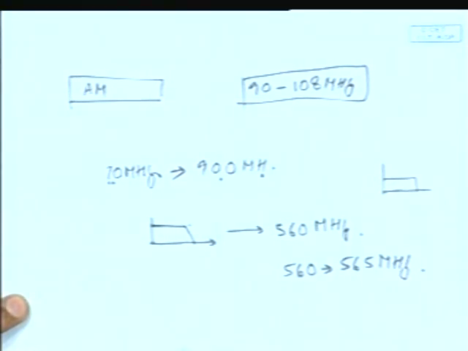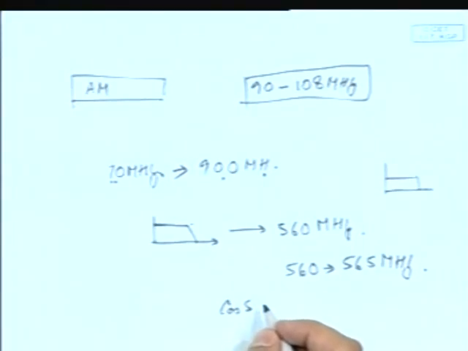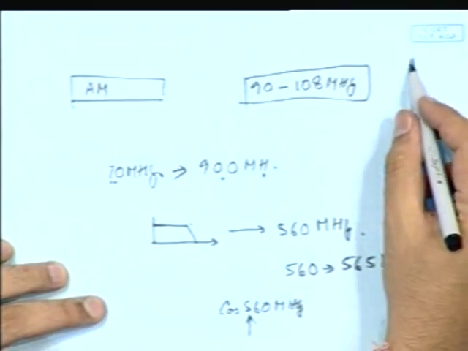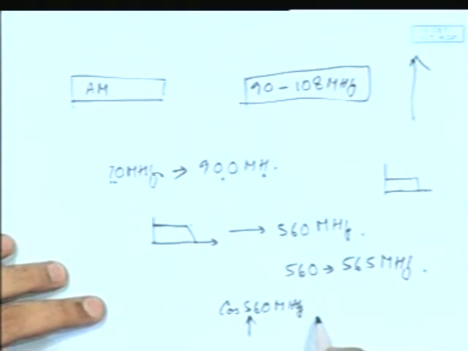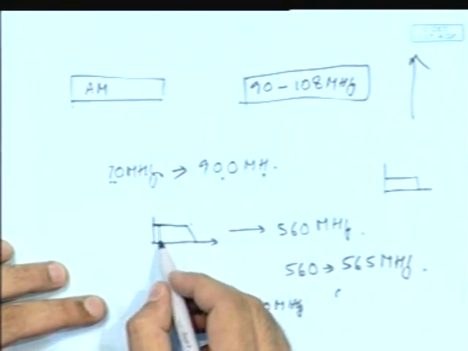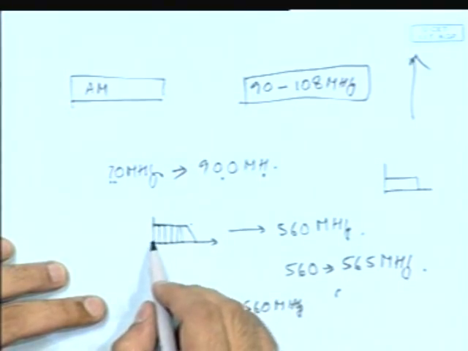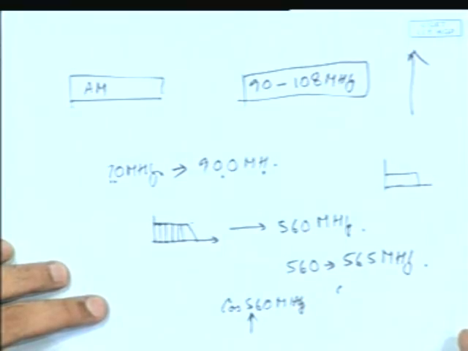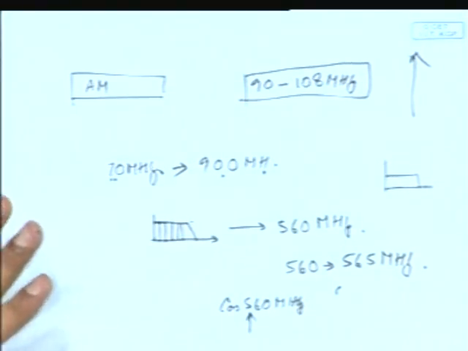We just do a multiplication. Multiply by a signal of frequency cos 560 megahertz. So this is a tone, just a sine wave. And we multiply it with this whole band of sine waves, as we remember it. So we multiply this whole band of sine waves with this single tone. It can be done simultaneously and up converts it. So that is the whole first part about up conversion.